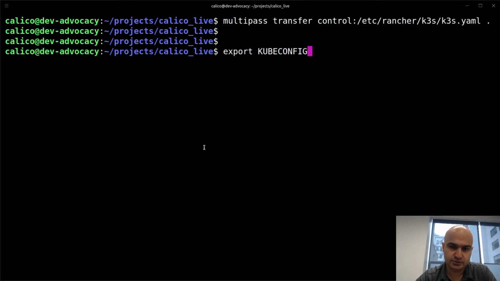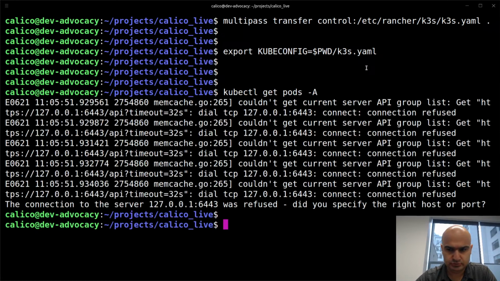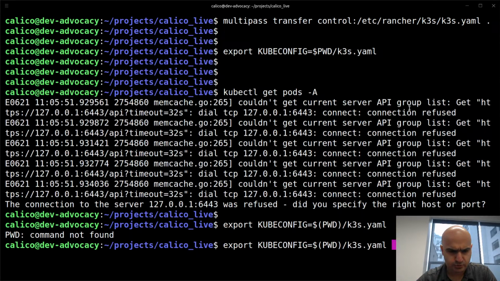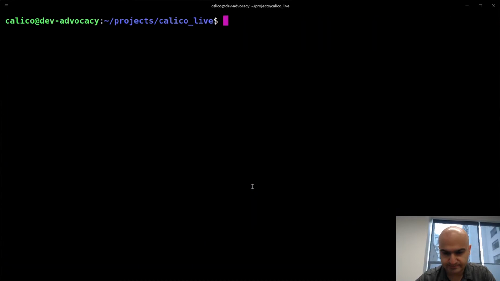export it. So hopefully I don't mess up another cluster somewhere. I think this should work. And nope. What did I do? Oh. That should work though. Where is it? Doesn't take. Oh, PWD. I'm using capital. No. All right.